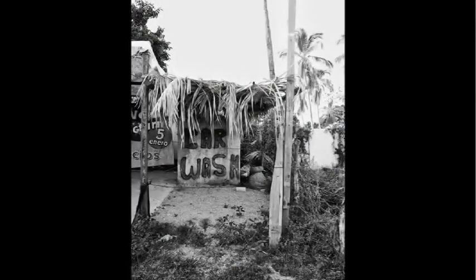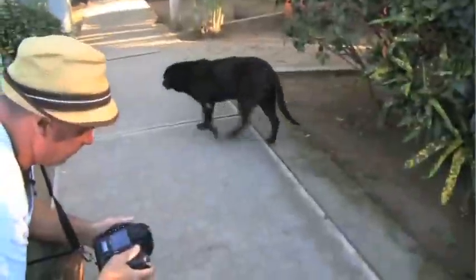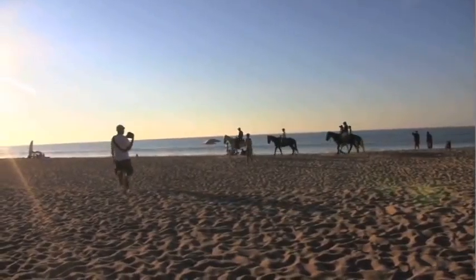Today I'm working with the RS7, just capturing dogs in the streets of San Francisco, Mexico. I love this shot with the dog. Yeah, the leaf was the one thing that made that shot, I think.